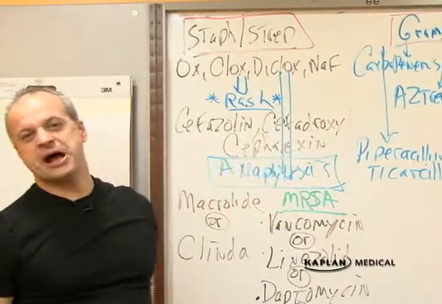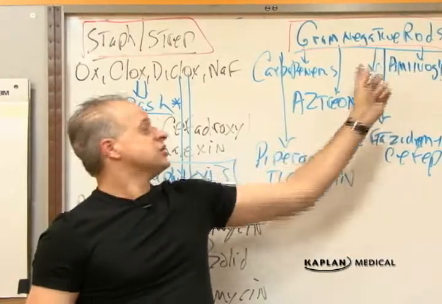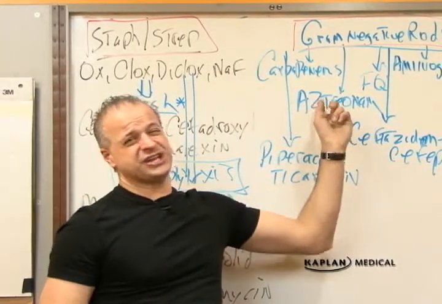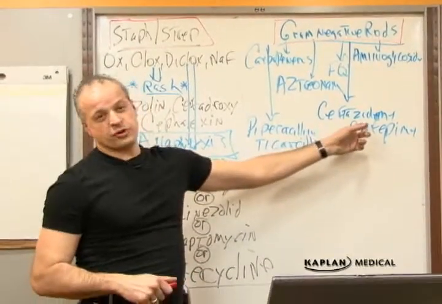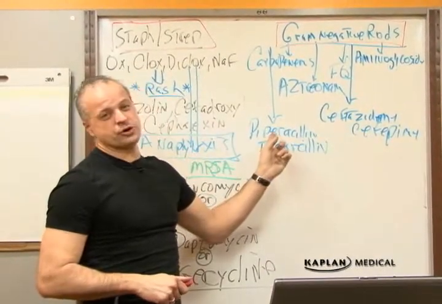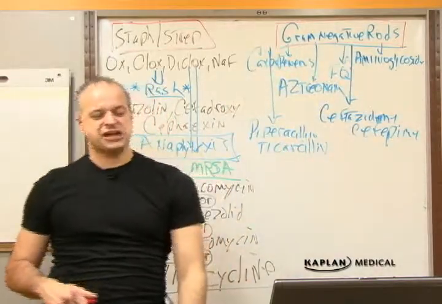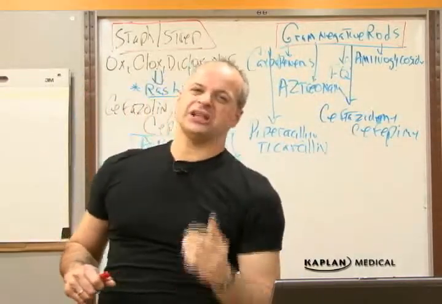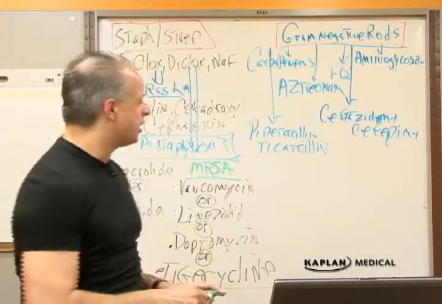For instance, someone has pyelonephritis. You could say ampicillin and gentamicin, an aminoglycoside. You could say a fluoroquinolone. You could say aztreonam. They'll all cover pyelonephritis. Third and fourth generation cephalosporins, anti-pseudomonal penicillins. Every single one of these drugs will cover 80 to 90% of E. coli, Klebsiella, Enterobacter, Citrobacter, Morganella, Pseudomonas, and Serratia. Each one of them.